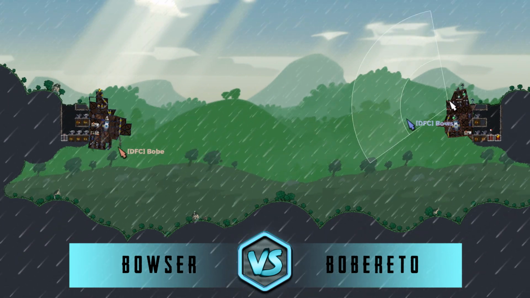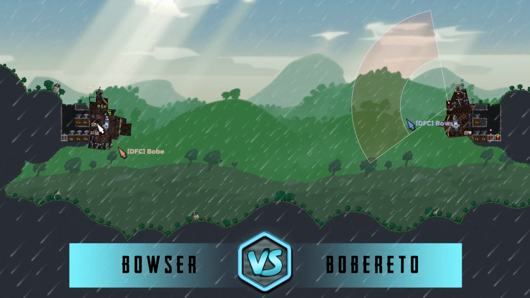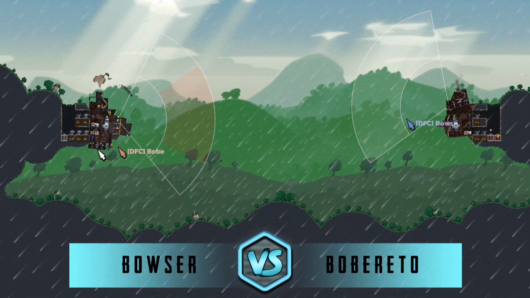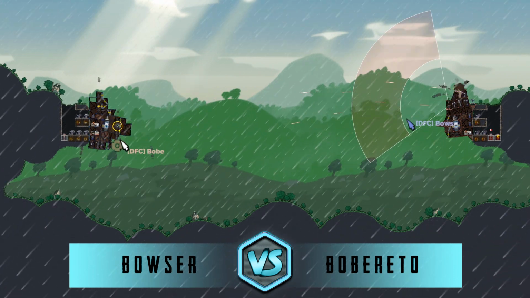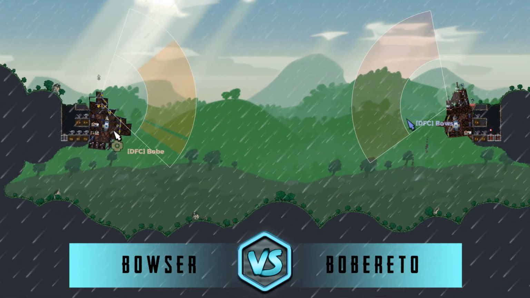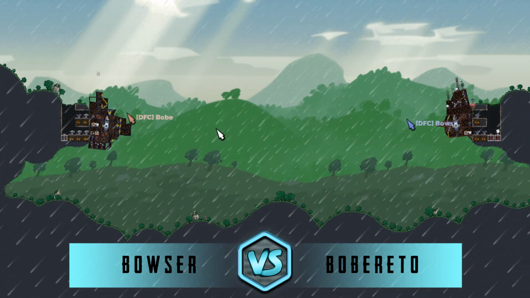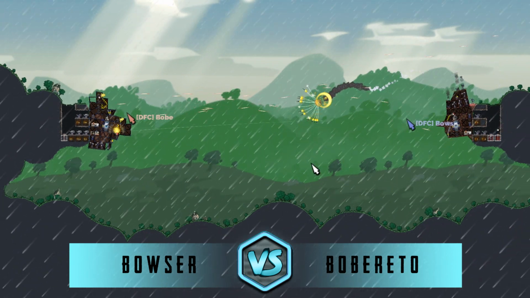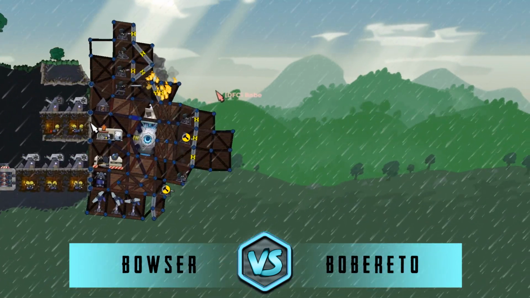Even the repair costs of plinking away at a turbine can be enough to delay their game. So if you have the APM to be able to fire a sniper and continue building simultaneously, you're in a really, really good place. Something Incursus has done since the beginning of time, basically, is taking advantage of a sniper. If you ever watch his videos, you'll see that his sniper play is next level. Bobereto is definitely rivaling that right now. His snipers are putting in some serious work every single time a door opens on Bowser's map.